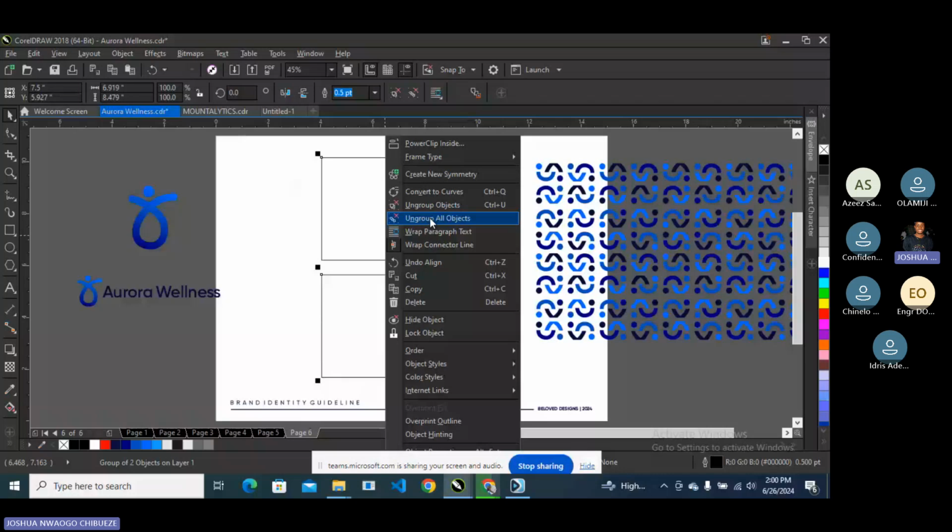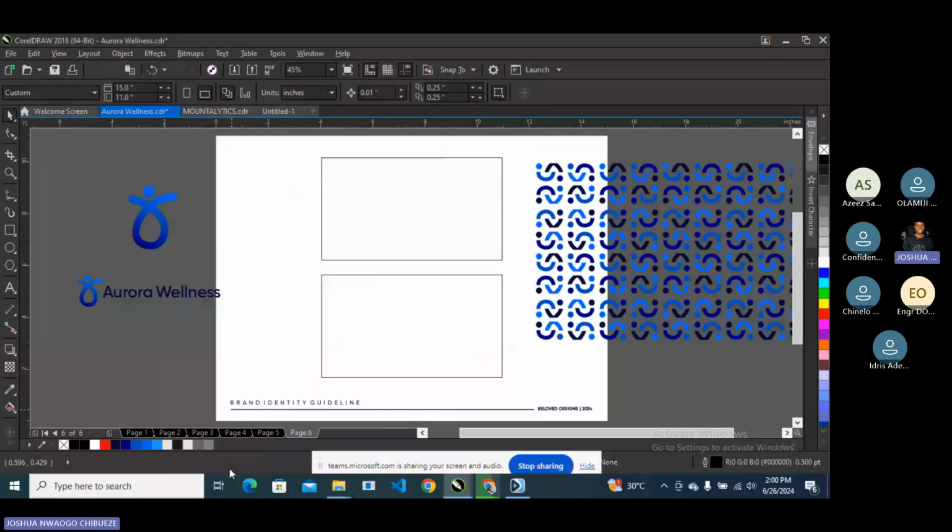Now, what should be on a business card? What are the things that people want to see on a business card? On a business card, you have the logo of the brand, and you have the name of the person who owns the business card, and so on and so forth.